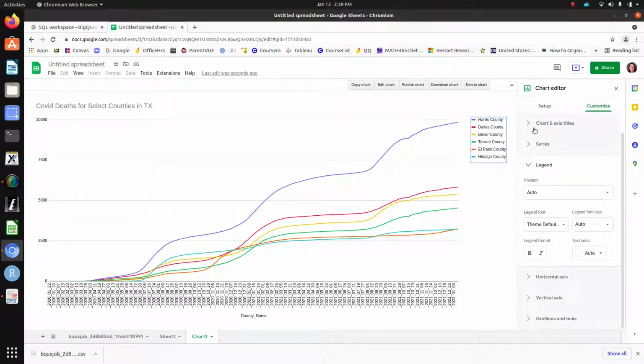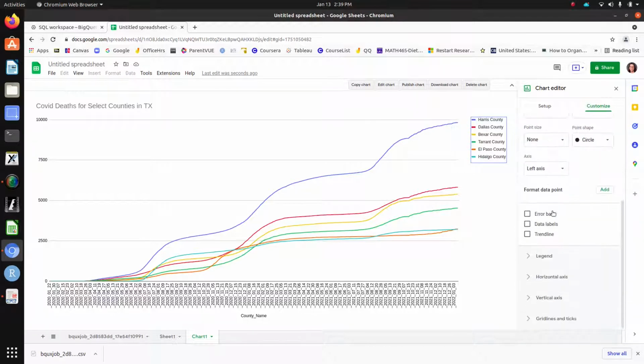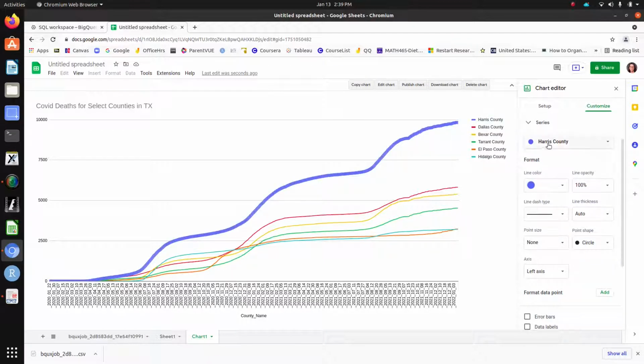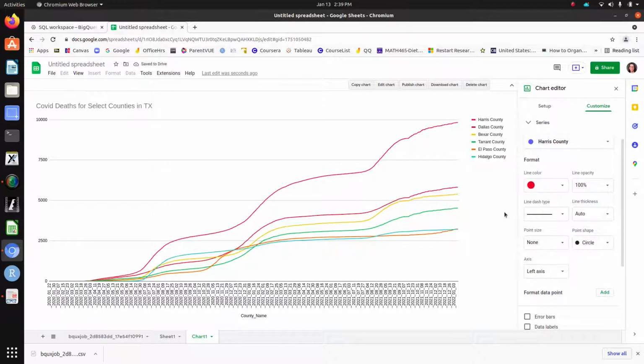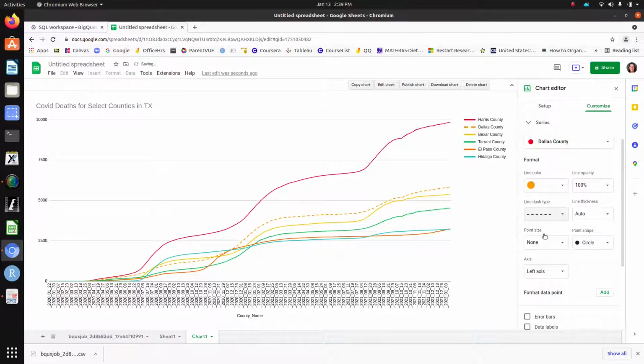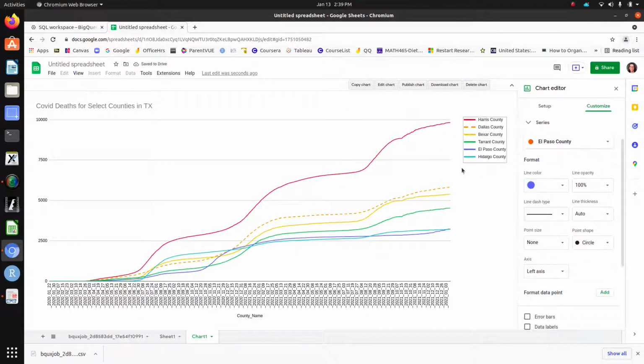So let's figure this out here. I'm going to customize this color. What do I want? I want to adjust the color for this guy. So I want to make it rainbow color, for example. You can change it to whatever you want, or don't make it rainbow. I don't care. But now Dallas and Harris are the same color, and I don't like that. So maybe I want to make Dallas the orange one, but maybe I want to make it dashed. Okay, and then I like Bexar and Tarrant. Maybe I like blue for El Paso. So I'm going to make El Paso blue, but then I have two blue ones, and maybe I don't want them to both be so close together. And I'm going to make this one purple and dashed.